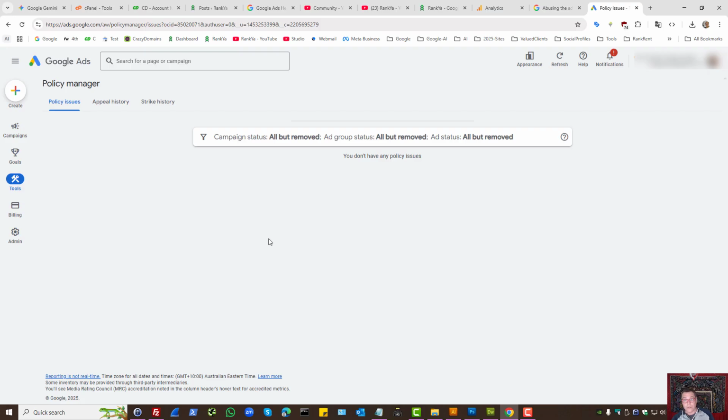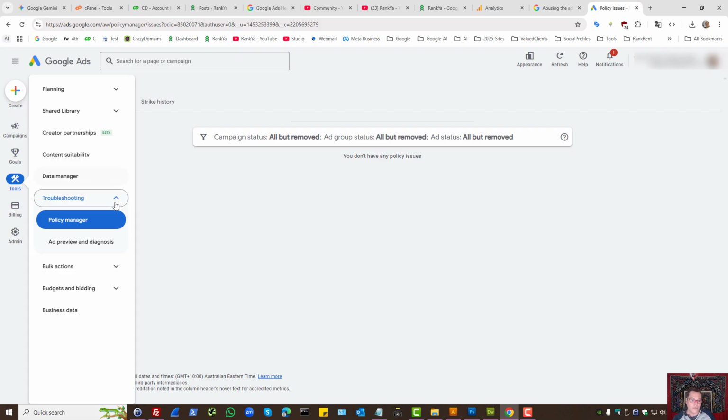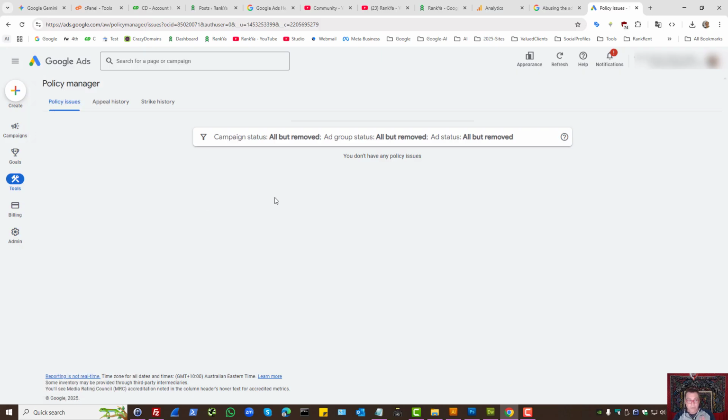First thing to do when we want to recover a suspended Google Ads account is to look at Tools and Policy Manager, because here we can see what the policies are. You'll see information such as the suspension and how you can appeal and so on.